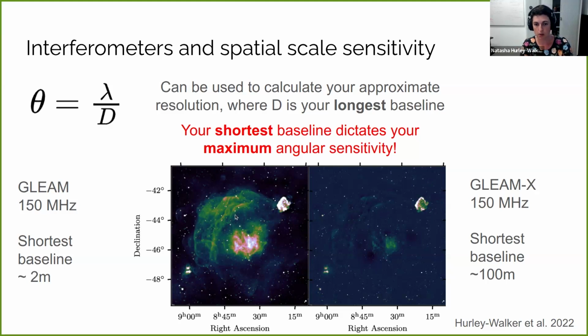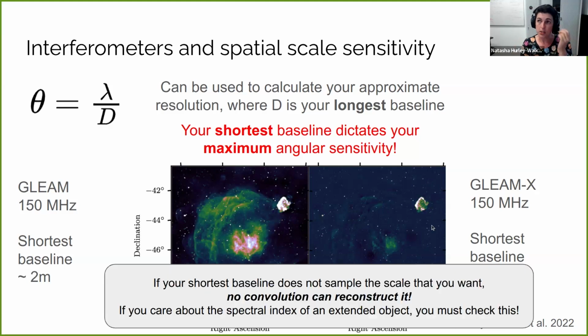If we use GLEAM data, it's low resolution, but you get all of the spatial scales that are relevant to the Baylor supernova remnant, a few degrees. But on GLEAM-X, we get a bit of resolution. You can see all these beautiful filaments, but you cannot actually see the whole power of the remnant. So this is just really important because it means if you are interested in the brightness or flux density of an extended object, you cannot reconstruct what isn't there. You can convolve it down to lower and lower resolutions, but you will not be able to reconstruct it.